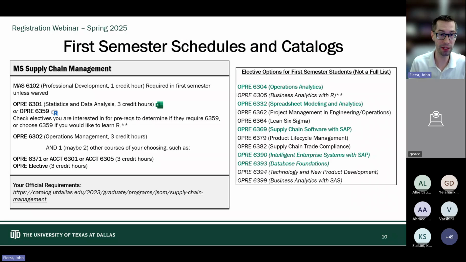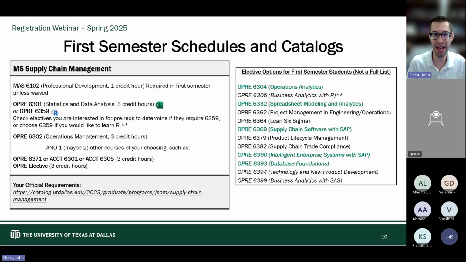So if you want to do an elective in your first semester, you might consider going ahead and doing one of those analytics courses in your first semester. If you don't do it in your first semester, that's fine. My advice is take at least one before you graduate. So if you don't do it in the spring, consider doing it in the fall.